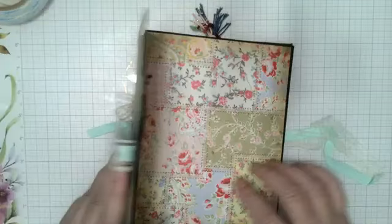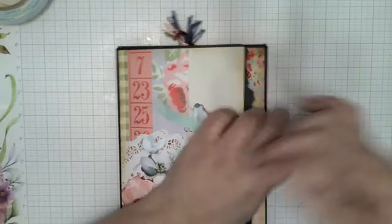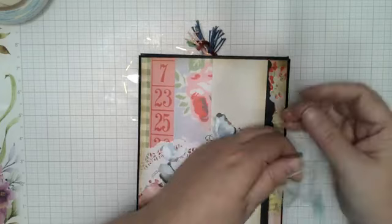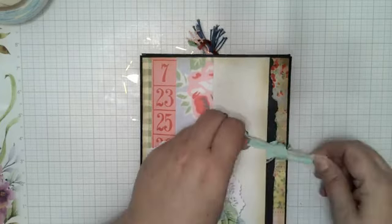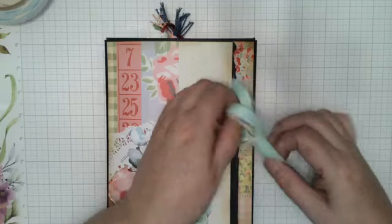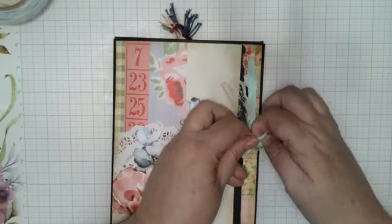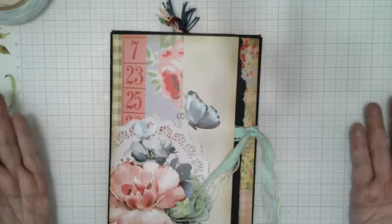It's got a little bit of bulk, but that's okay. So you just tie it here. And voila. You could tie it a little tighter if you wanted to. Okay, maybe I will. It's a little loose. I actually like that mint ribbon with that paper. Voila!